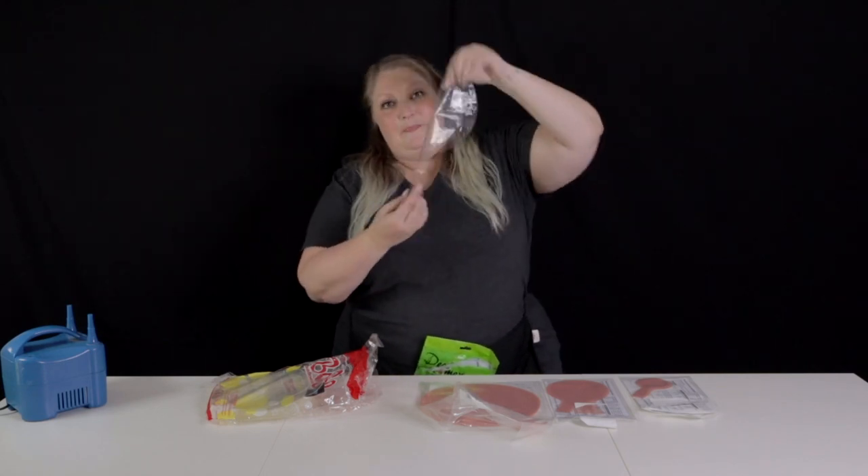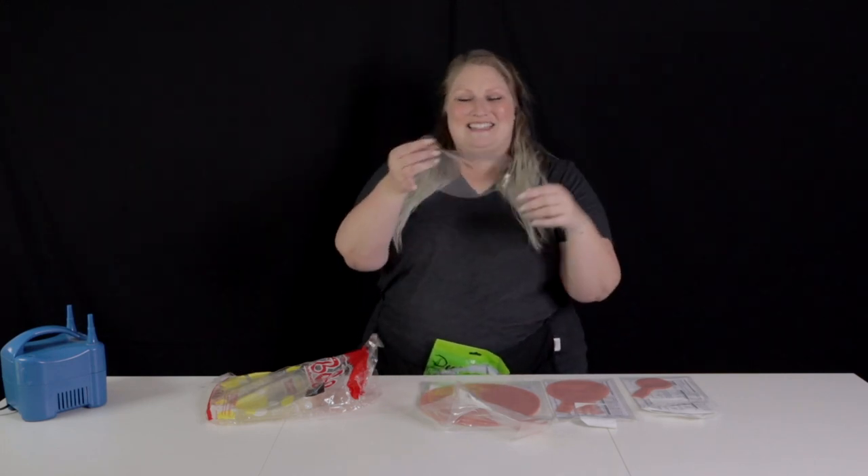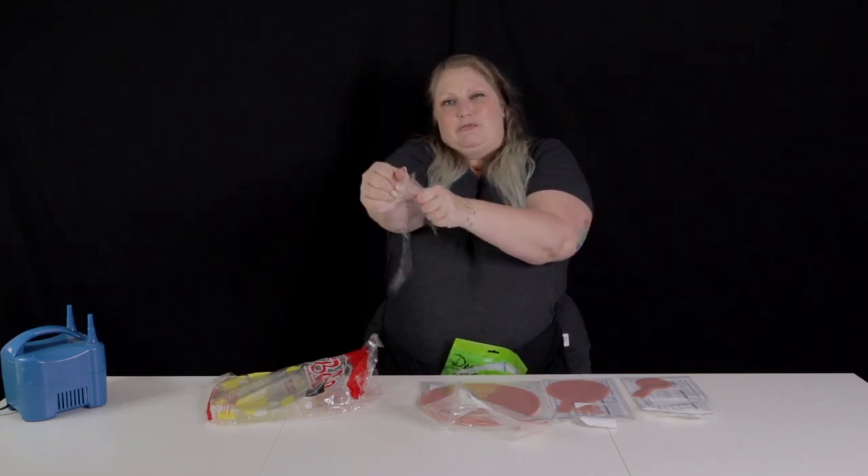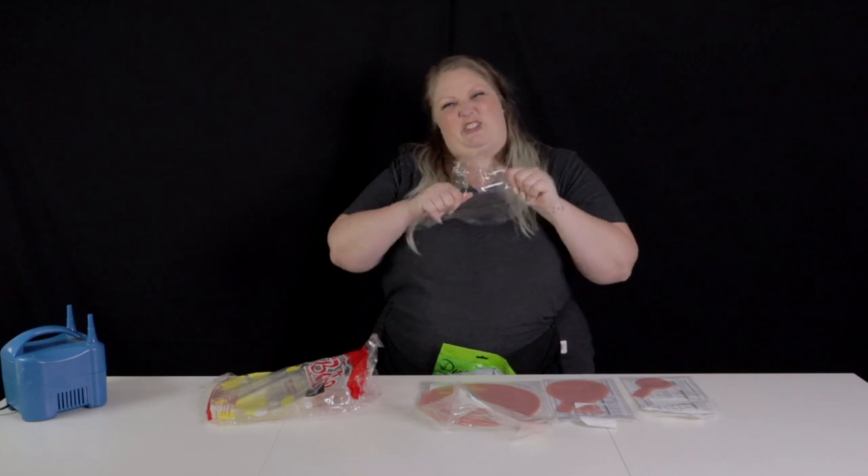So let's go ahead and unpack these and take a look at what we're working with. The Amazon dupes — let's start with those. This is what an unopened brand new aqua bobo balloon looks like. The Qualitex ones have a plastic pink layer on either side and these do not, so I think the clarity on those is going to be a little better. As far as the balloon, it's a flat, not super stretchy, thick PVC material with a long tail for inflating and tying. The first thing to do is stretch this out a few times — two or three times in each main direction. Sometimes I'll even put a little bit of air in it, let that out, and then stretch a little.